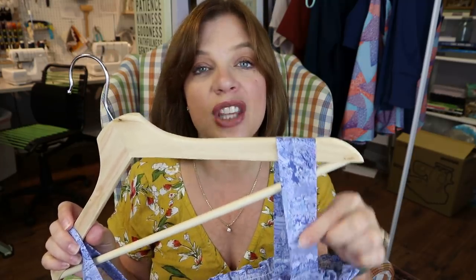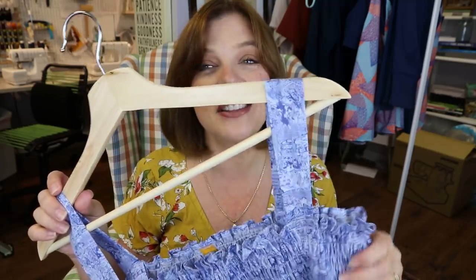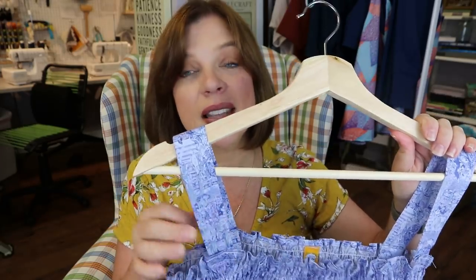Let's talk about the hacks — how I made it look like the original dress. This pattern comes with three different strap options for your jumpsuit, romper, or dress: a skinny spaghetti-style strap that ties at the top, one with a decorative ring, and one that has a ruffle on the strap — which is probably my favorite of the three. I just can't wear ruffles on my shoulders as it makes me look too broad. I wanted a thick strap like the original dress to cover my bra, so I used the strap piece that goes with the ruffle but just omitted the ruffle. It was a super easy solution and it covers my bra perfectly.